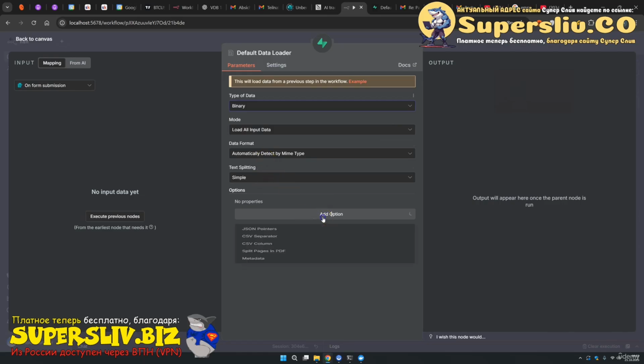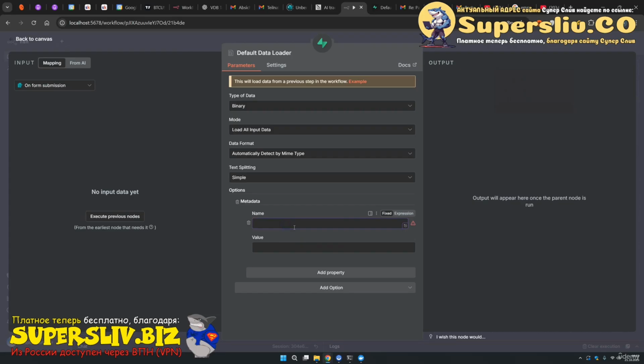And what we want to do right now is add metadata. So you press on metadata, we add property. We call this, for example, PDF, because this is from a PDF, of course, and the value, let's just call it COD for chain of draft. We can also write this small if we want. This is actually not that important. So we use the name as PDF and the value as COD.